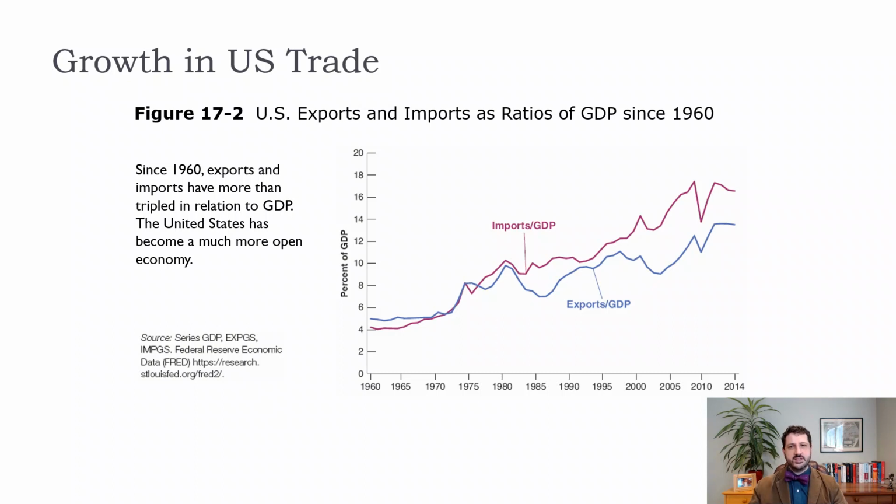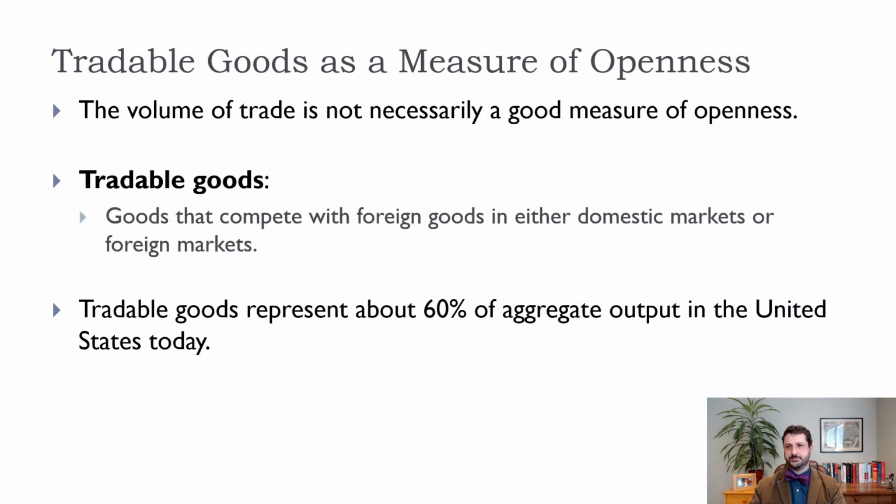For the United States, compared to other countries, our exports and imports are fairly low. We're a very large economy. We can produce most of what we need. But if we looked at it by state, for example, our export and import ratio would be much higher. If you look at the export and import ratio of Massachusetts, it would be quite high, for example.